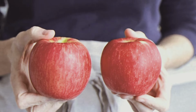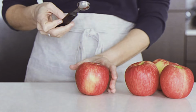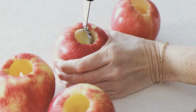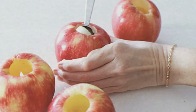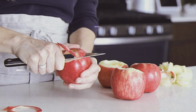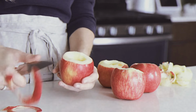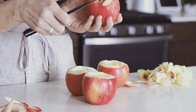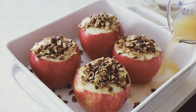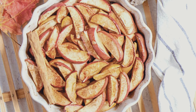For many families, this dish carried more meaning than flavor. It was about turning what little you had into something memorable, using nature's candy when candy itself was out of reach. Kids would crowd around the oven, watching through the glass as the apples slumped and sizzled, their skins blistering like red ornaments. Today, baked apples have found their way back into the spotlight, often dressed up with granola, nuts, or maple drizzle. But their essence hasn't changed. Each bite tastes like nostalgia, a reminder of how sweetness once came from the simplest thing. It's a dessert that whispers of wood stoves, worn aprons, and the quiet pride of making something beautiful from what you already had.